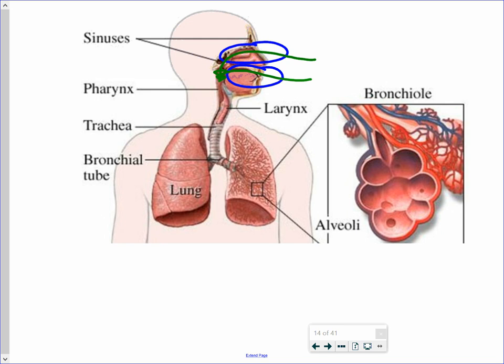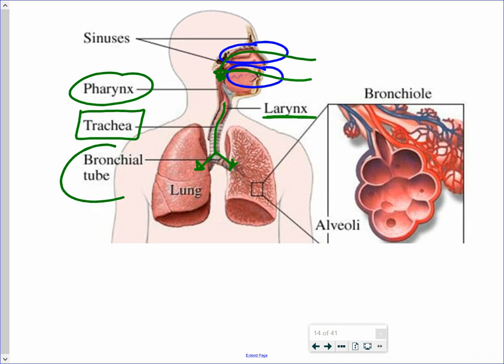At the back of the mouth is a region called the pharynx, and from the pharynx, that air is then going to pass into a region called the trachea, which is just the windpipe. It goes past the larynx, which is your voice box, and then the trachea, the single tube going down through your neck and into your chest area, is going to branch into two different bronchi, bronchial tubes as labeled here, one going toward each one of your lungs.